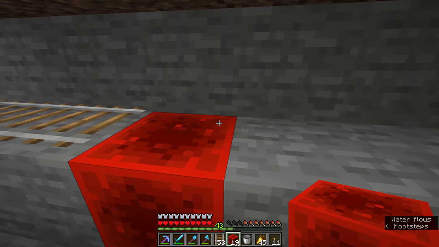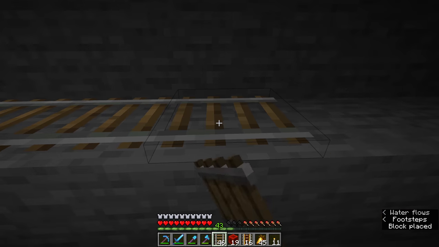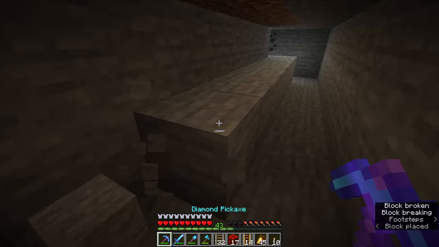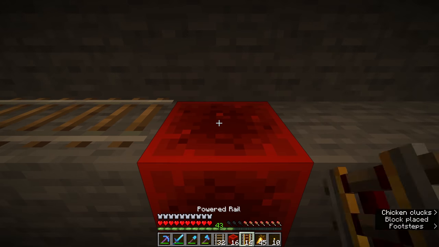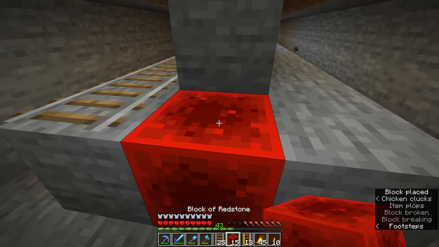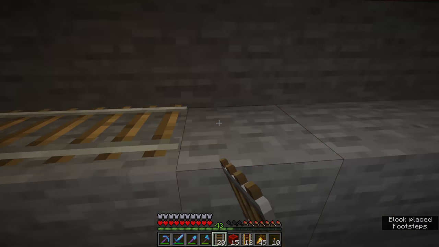Okay, let me set up these. We'll get ourselves a little bit of the good old powered rails. And then we'll go 1, 2, 3, 4, 5, 6, 7. 1, 2, 3, 4, 5, 6, 7. And a torch for good measure. 1, 2, 3, 4, 5, 6, 7. We'll see how that works towards the end. I want to have it boost around the back corner, I think. So, like that. And then 1, 2, 3, 4, 5, 6, 7. Yes. Nice. It's lovely when things just work. Okay. And like so.